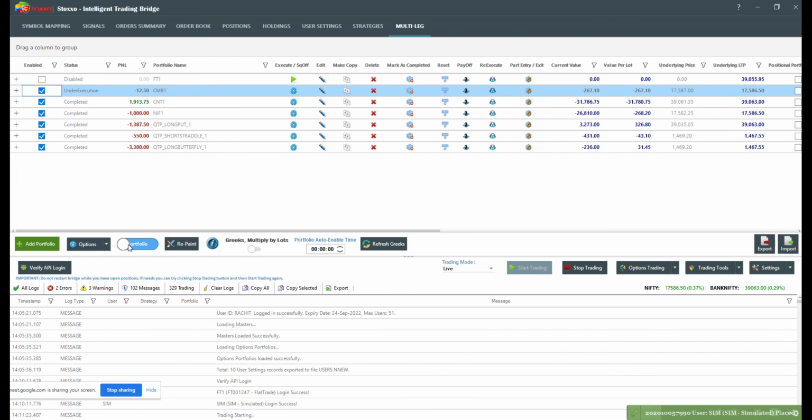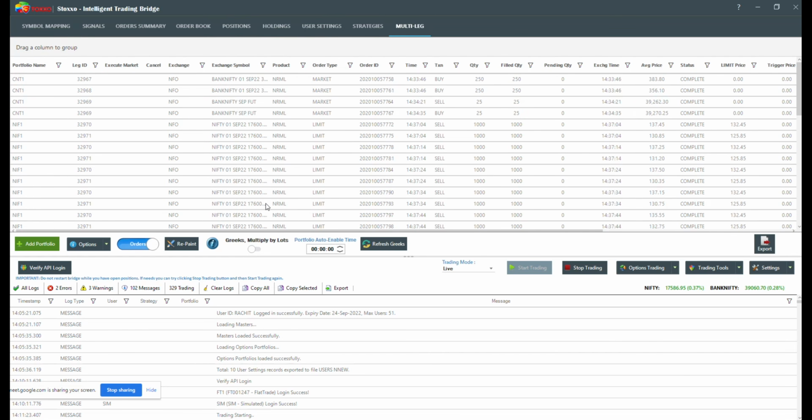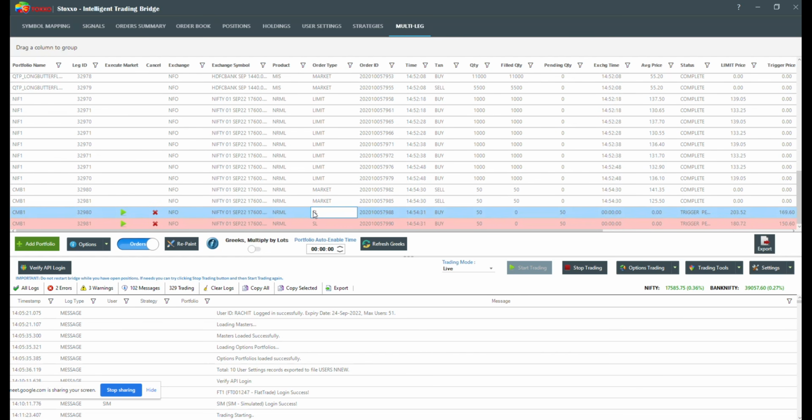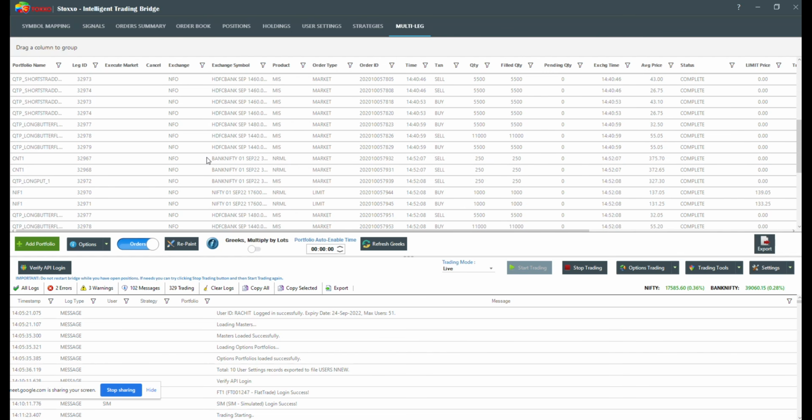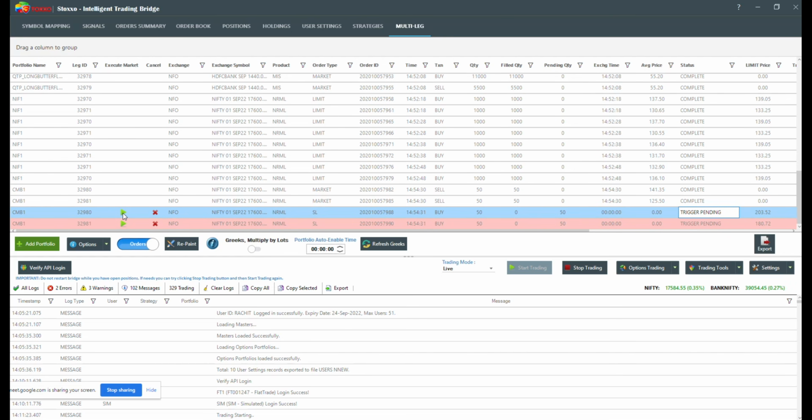Now, the moment I click this, do you see this blue toggle button? The center one? It will show you the order. Do you see the pink ones? Pink ones are your open orders, which are open at the broker. Do you see the trigger pending status? Now suddenly you feel that you want it to be executed at the market. So if by any chance anything is open, you can quickly identify, and if you feel it should be executed in market, you can even manually override. Because when even NASA is sending a spaceship into space, they also have a button called manual override, irrespective of any logics or computers that it may have. So you have full control, full authority, that you can keep a choice.